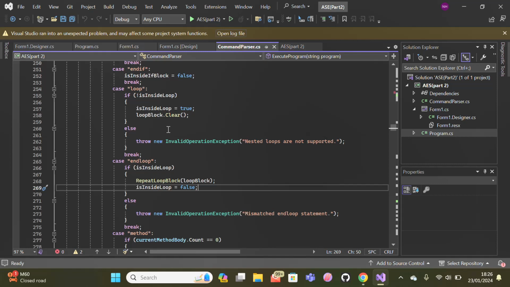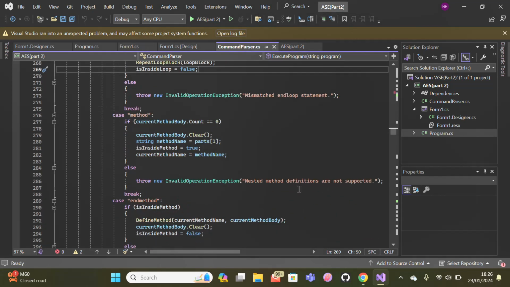If it's not inside a loop, it sets a flag to indicate that it's now inside a loop and clears a block of code. If it's already inside a loop, it throws an exception indicating that nested loops are not supported. Afterwards, the repeat loop block method is called.